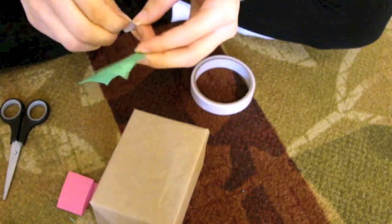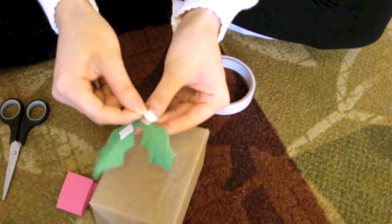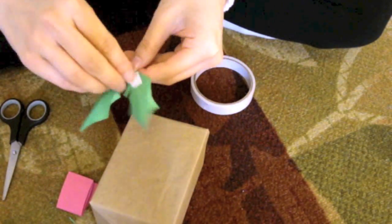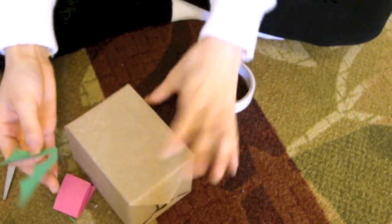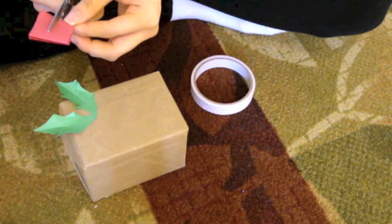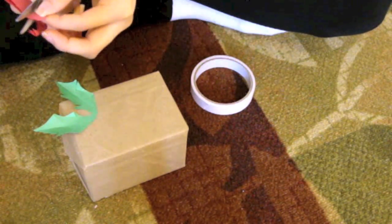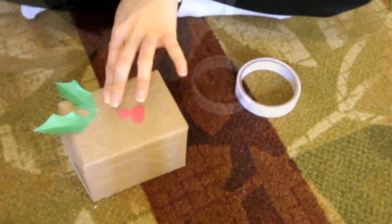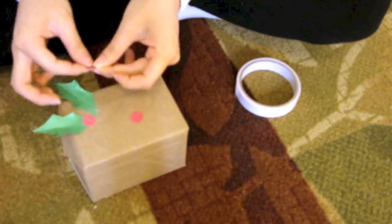Now we're just going to attach it to a corner of the box, and you can really just make any kind of decorations as you want. You can make a snowflake and just wrap it around the whole thing. It's totally up to you. For the berries, I'm just cutting out a little circle, and then it gives me 3 circles since I actually folded the paper so that there'd be 3 pieces. And then, of course, we're just going to attach it on.